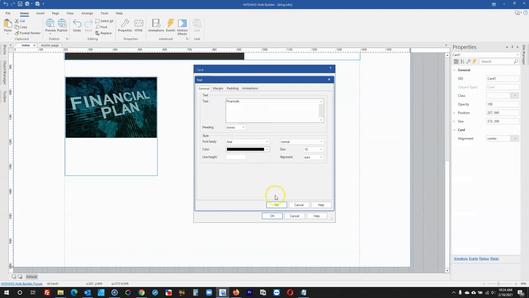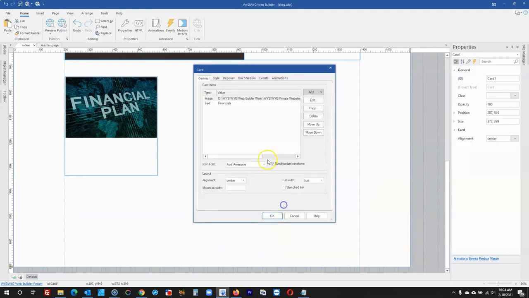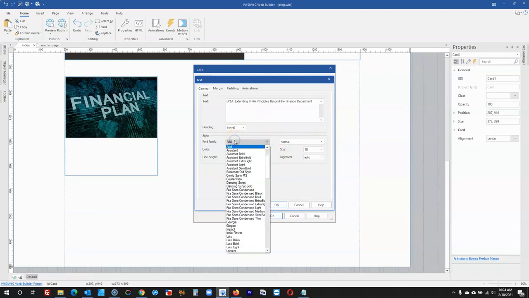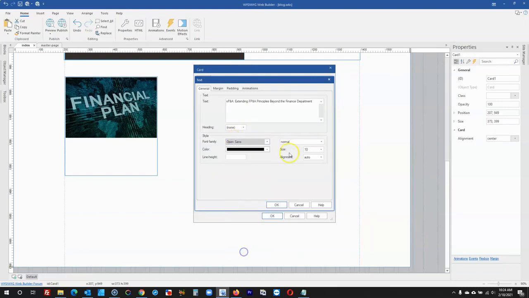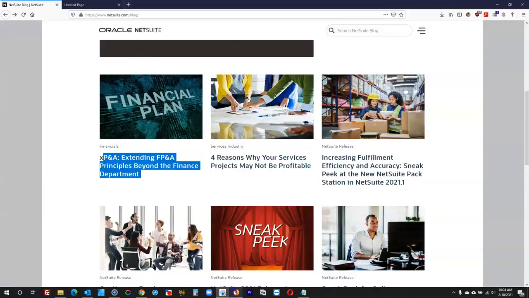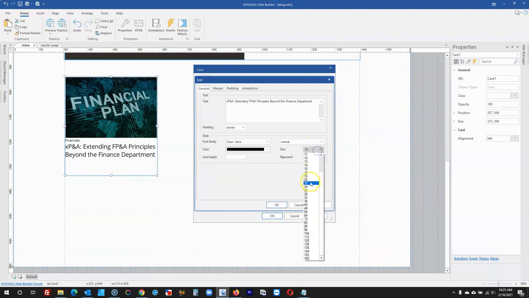After bringing in a text, I had to specify the font type, which is Open Sans. That is what I'm using throughout the entire project. And then, of course, I had to specify the size. I changed the size of the next one to 18, and then I changed the alignment to left. Even after that, I added some padding to the left-hand side, so it moved the text slightly away from the exact edge of the screen.